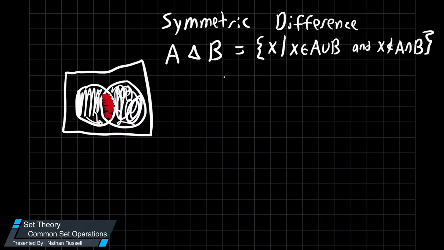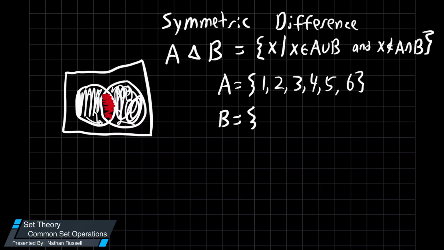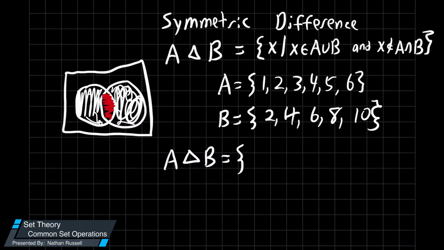So to give a concrete example again, let's say A is equal to the set of numbers 1, 2, 3, 4, 5, and 6. And let's suppose B is equal to 2, 4, 6, 8, and 10. The symmetric difference between the two sets is basically this. We're going to combine everything, and as long as it's not in the intersection, we include it. So one trivial, maybe naive way of doing it is just iterate through both A and B, making sure that the elements are not in both.